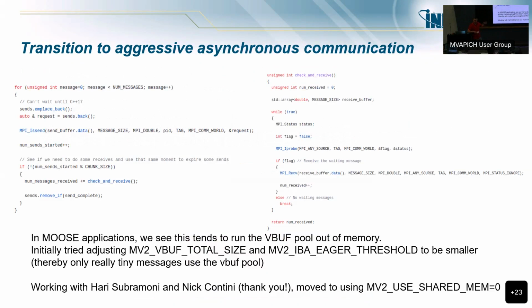There is work that would be happening on the iSend side; you would be overlapping work with communication. There's the check and receive here. You're calling this check and receive routine, which is on the right-hand side, and that's where you're running the probe. If the message comes in, you receive it. If not, go on.